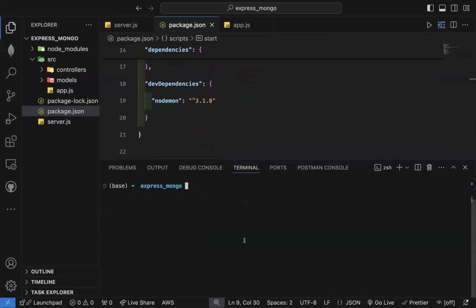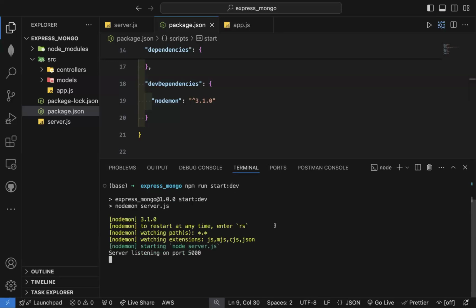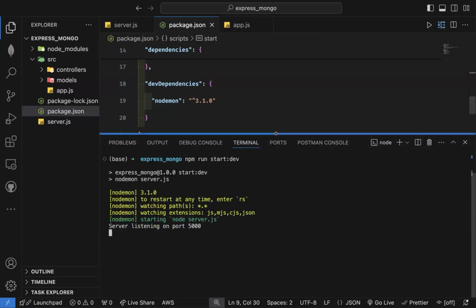So I'm going to say, let me get rid of this guy. I'm going to say npm run. All right, start is a recognized command, but start dev is not. So I'm going to use run. You could use start directly with npm, but since this is not a recognized command, I'm going to run it with run. So npm run start dev, and yeah, my server is running.